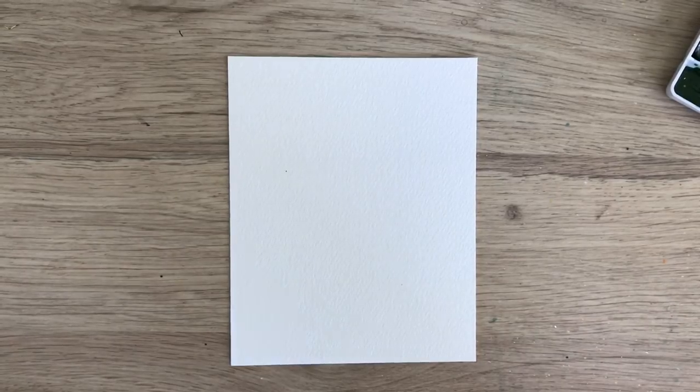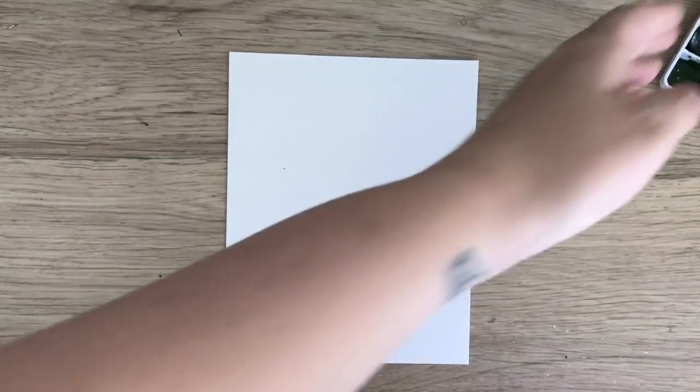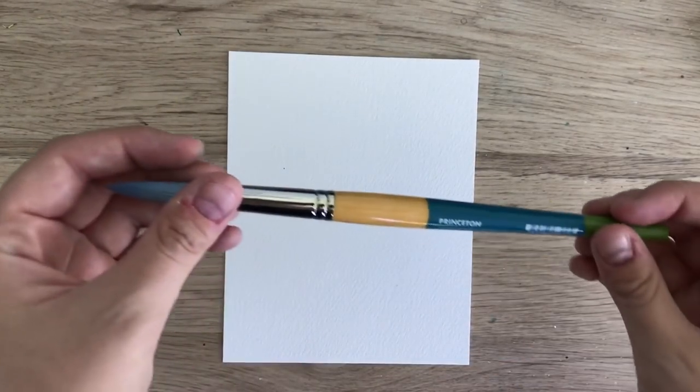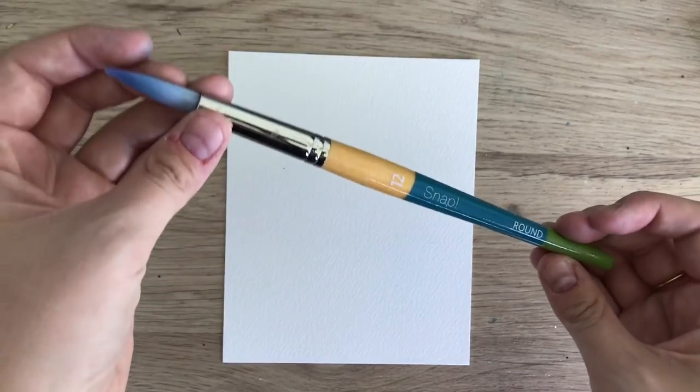Today I'm going to show you how to do a watercolor mountain scene. So let's do it! Okay, so we're going to be making a quick mountain scene. I'm going to show you how to do that. So I have my Arches watercolor paper, I have my palette that has my Winsor Newton watercolors, and I have my brush, which is a Princeton snap brush size 12.